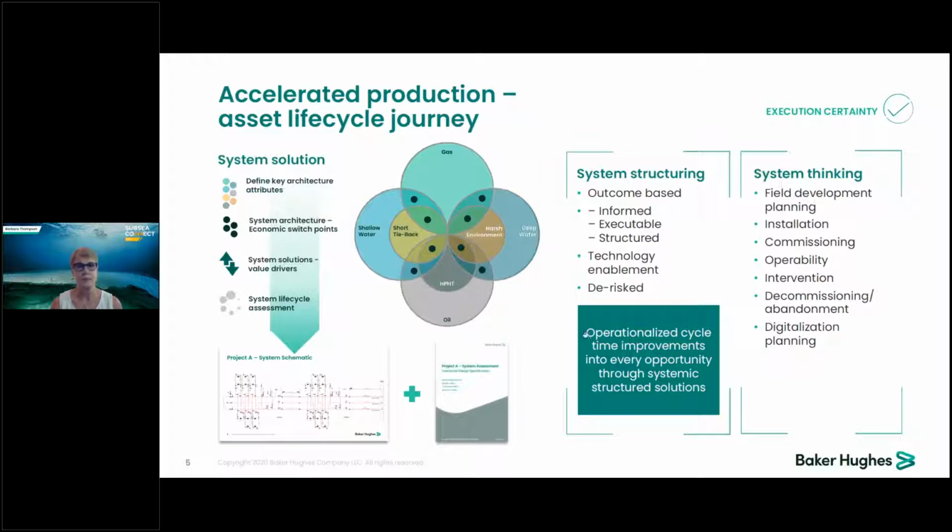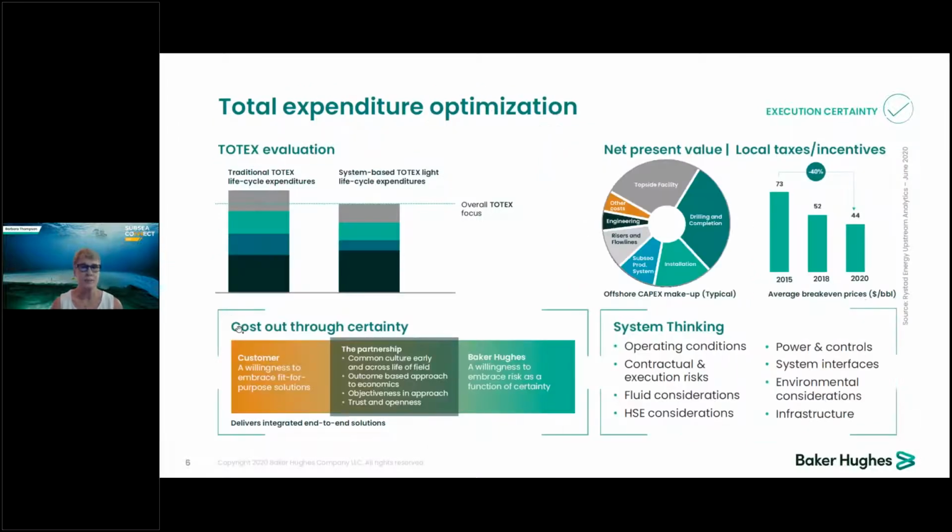Now let's talk about TOTEX. This is an interesting concept. Many of us think about CapEx because it's a big number. We have major capital projects. And when you think about CapEx, it kind of dominates the entire scenery. We're all looking to reduce costs. How can we get there? Because we think it has a very, and it does, if you look at the formulas, a very strong influence on NPV. But what if we designed something that was terribly terrific, but it was hard to install? Or in fact, in one case, I was on a project where it looked really nice on a drawing, but unless we taught dolphins how to put these things together, we were never going to get the flying leads in with our equipment.